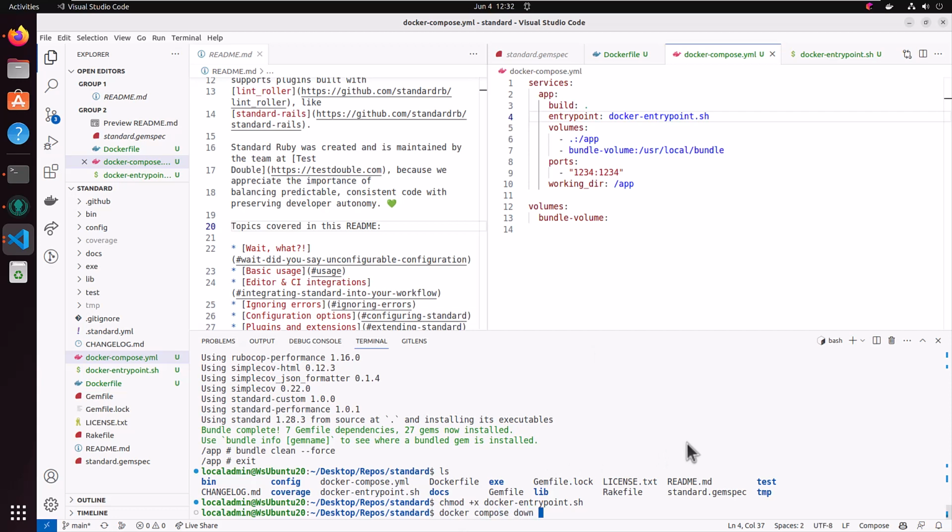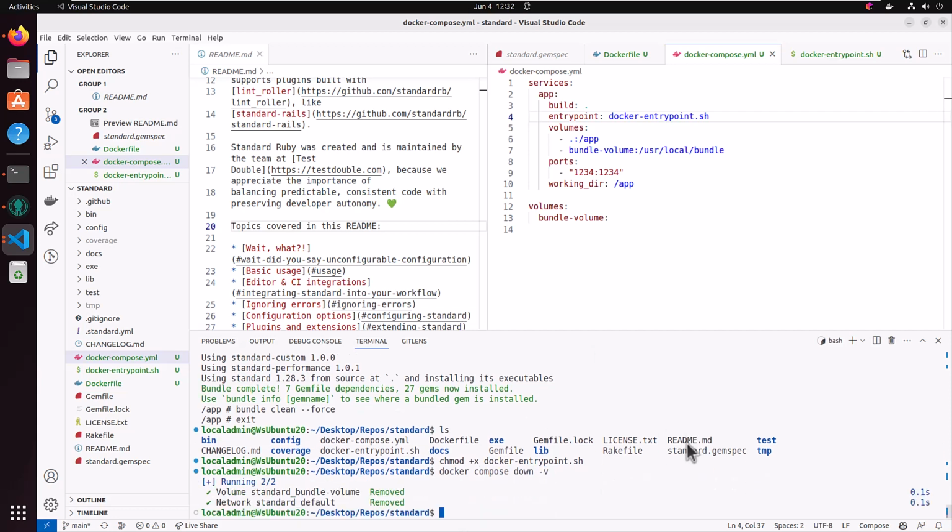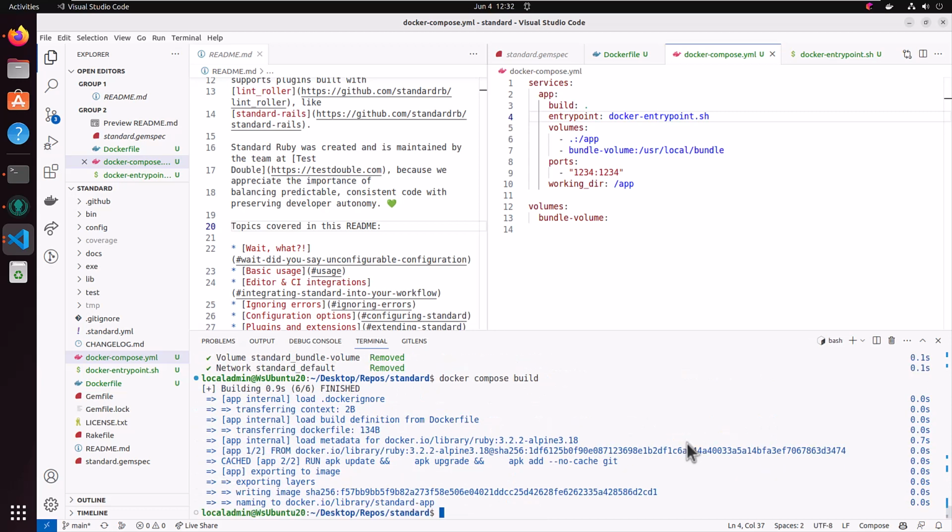Let's just drop everything again and do a quick test. A Docker Compose down doesn't actually drop everything. It just drops the containers, not the actual images, and the -v will drop the volumes. But I think once we're done, we'll test it by dropping everything, including the images. So, let's see if this works. So the Docker entry point doesn't actually get run until you actually run the container. It doesn't happen during the build.